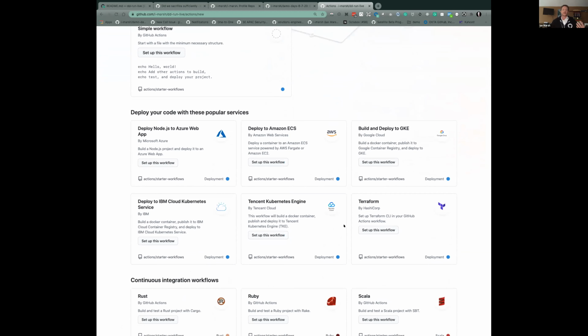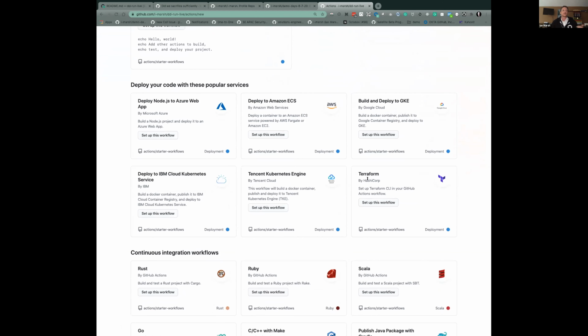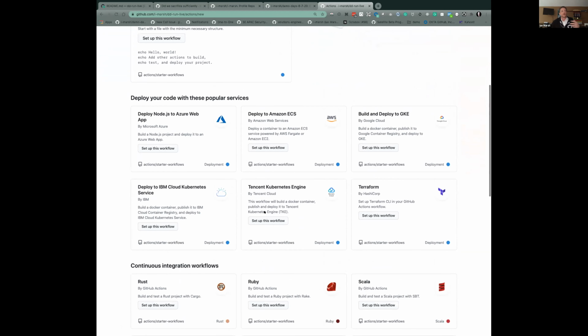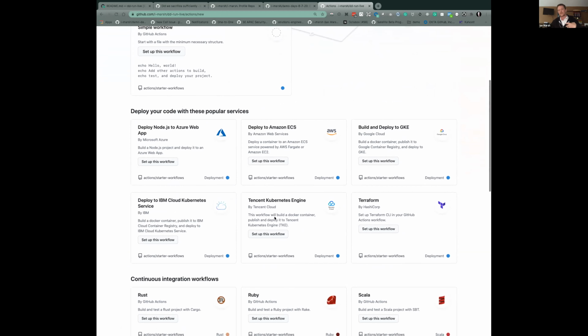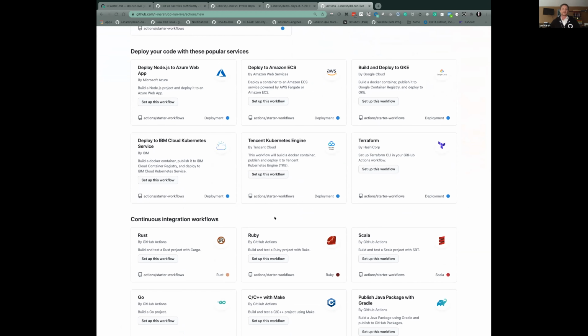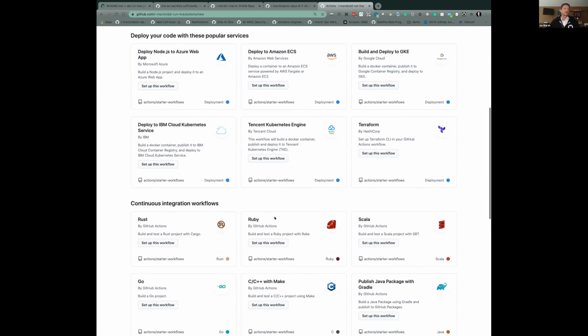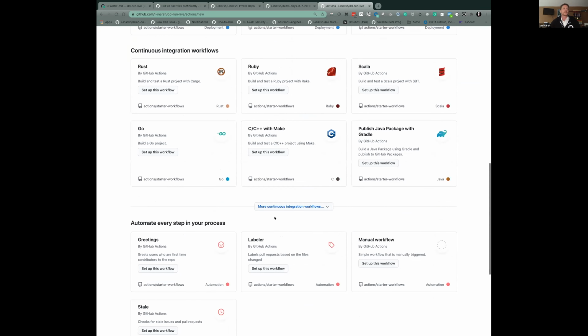And there's a ton of templates here that have been built out by the community, some of them by Microsoft, some contributed by other organizations, you know, Terraform, there's some from IBM, Google. So there's a bunch of stuff here that has been laid down as best practices and is supported by organizations that you can reuse. This also supports enterprise template-based workflows, so you can share your own best practices within your organization and have those for starter workflows.